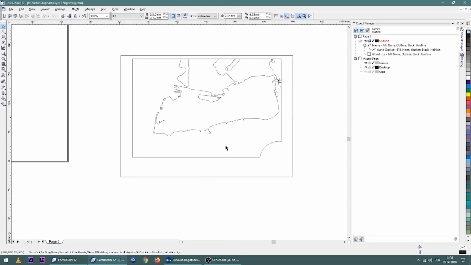This is my cutting layer. Now the thing is that, as we know, the laser cuts everything that is black, so in that case it would cut around this rectangle here, and it would cut out the rectangle and it would cut out the actual landmass, but separately, because you see there are those lines. So we have to get rid of these in order to keep this a single piece.